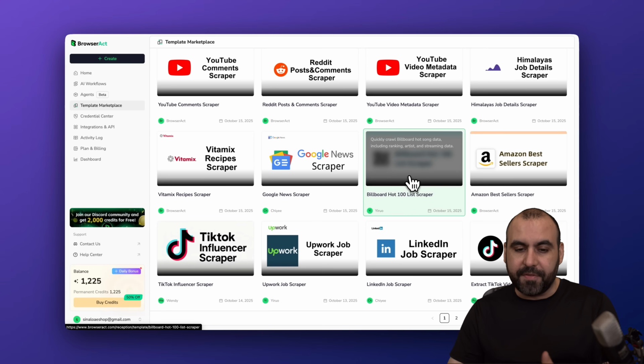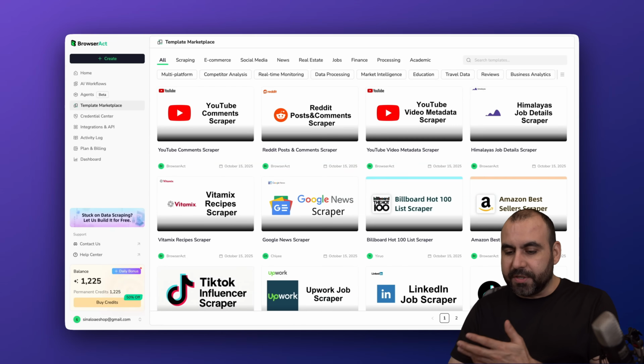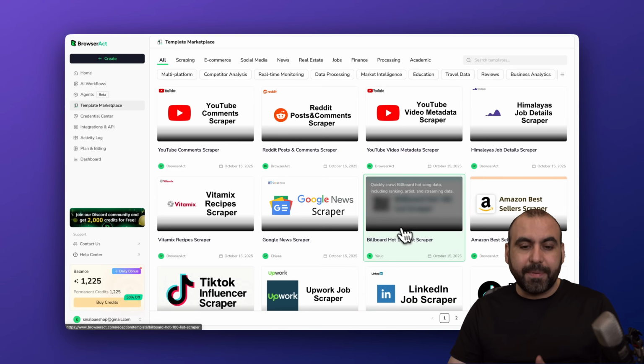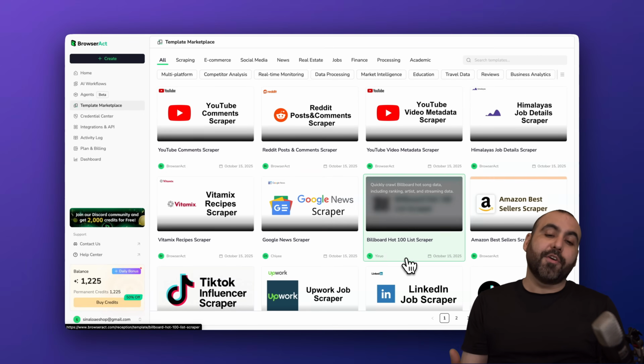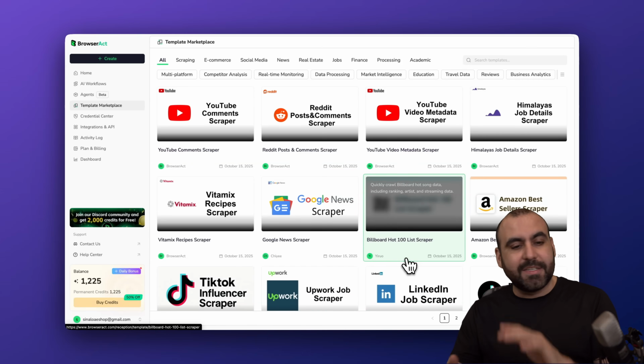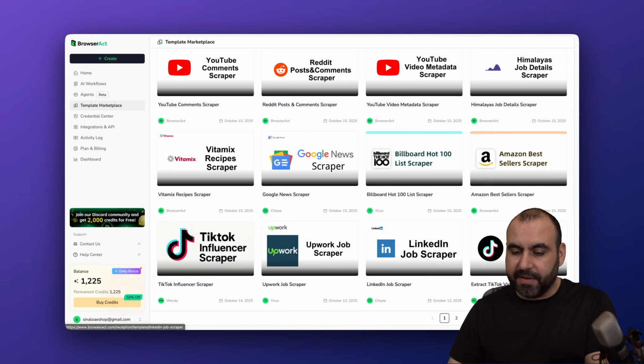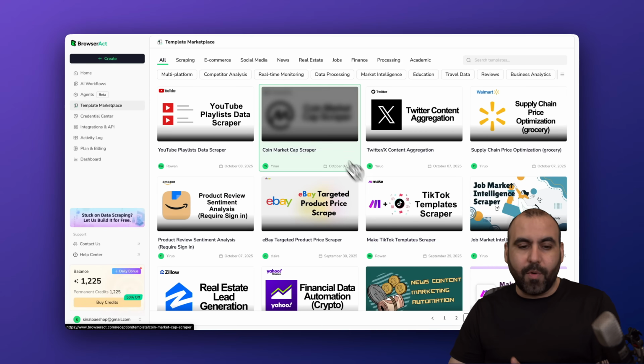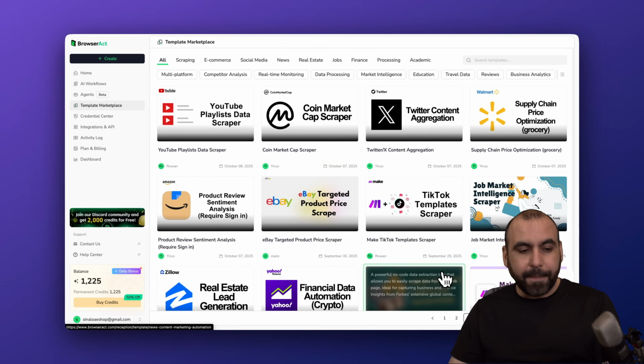So there's several of these available templates. There's over 6 pages of templates that you can start using right away. And practically you're going to find the most popular ones from Reddit, Google, Amazon, TikTok, YouTube, etc. They're all going to be available here. Start using right away. Here we go. So just check them out and start using them.